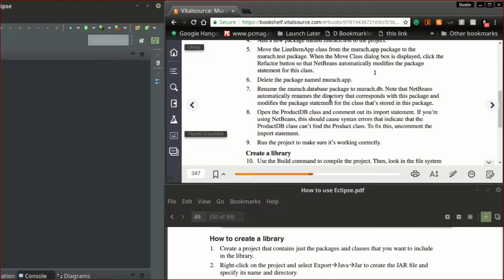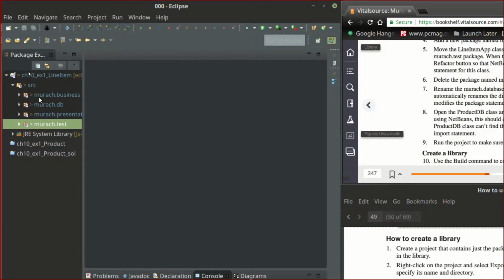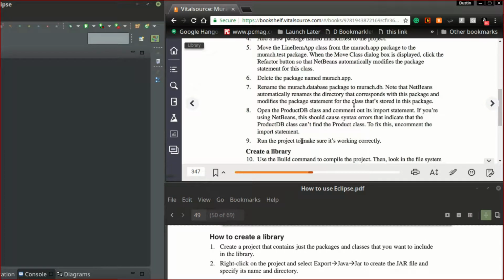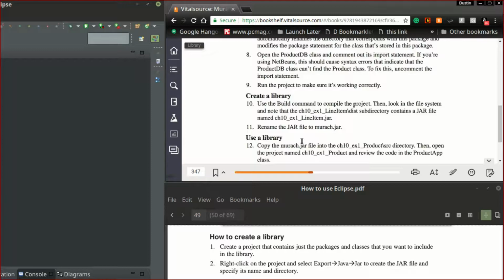I think I've done okay manipulating the package. I created the test package, I renamed the database package, and now I'm ready to export the jar in order to take it into the product app.